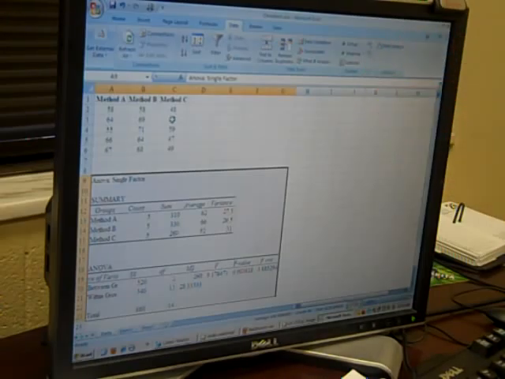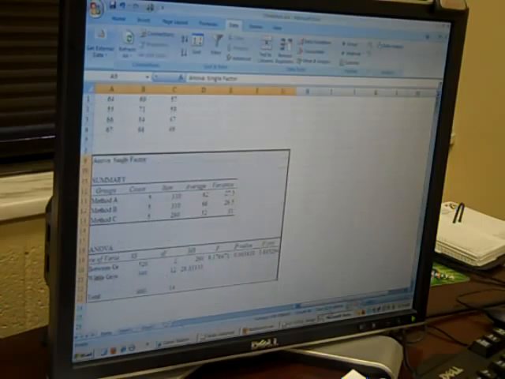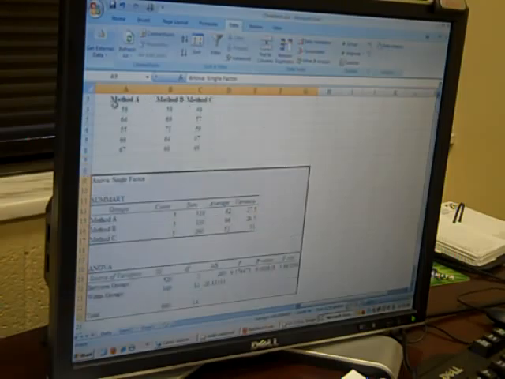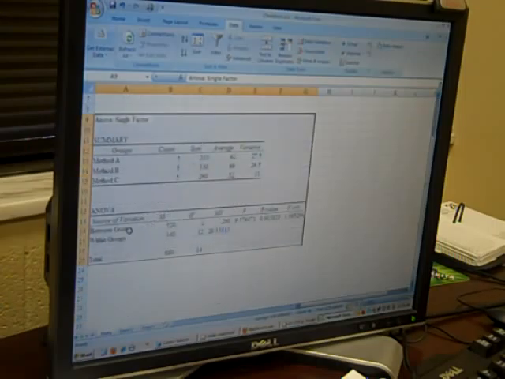Then they make all the calculations, and if you see here, this is your analysis of variance. Let me open this one over here. It's going to give you two rows, the between groups and within groups. The between groups is due to the treatment or to the different levels on your factor. These are the factors. This is method A, B, C, and these are your factors. This is the variance due to the factors, and this is within. Within is the variance because of the error.